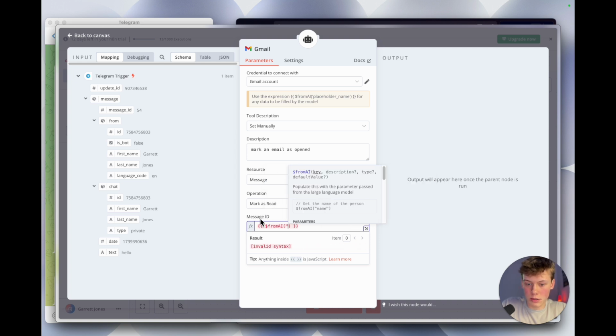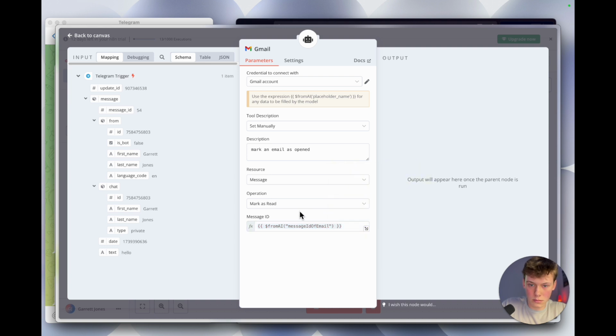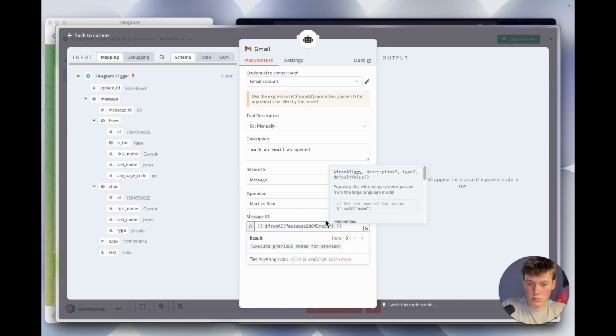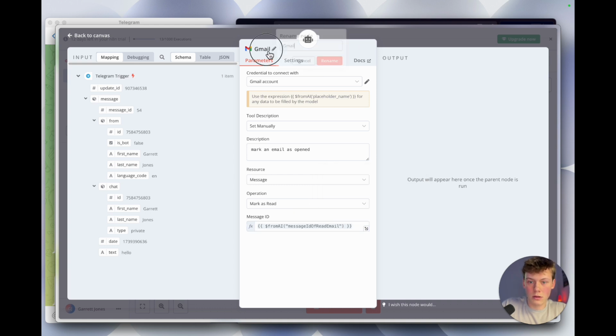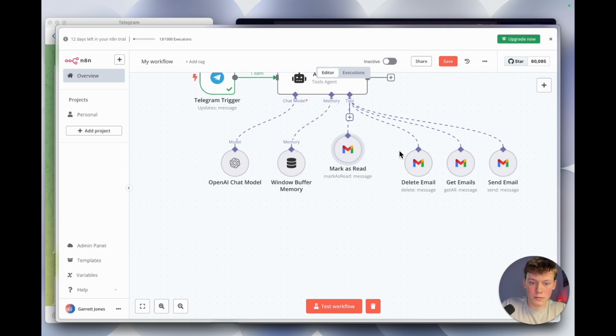And then we're going to make sure to specify that we want the message ID of the email. Could even say read email. Yeah. Okay.